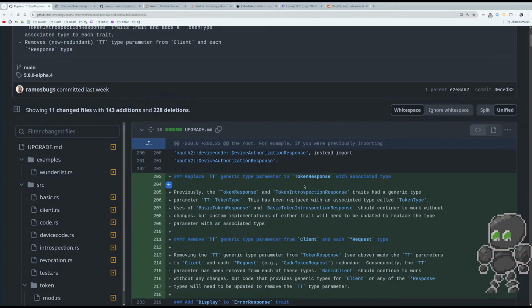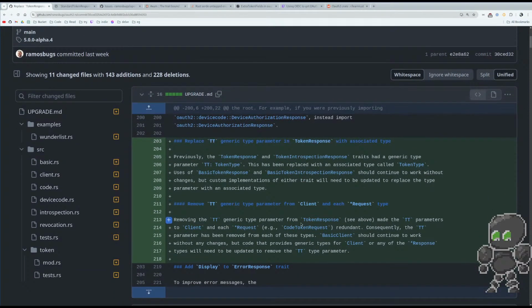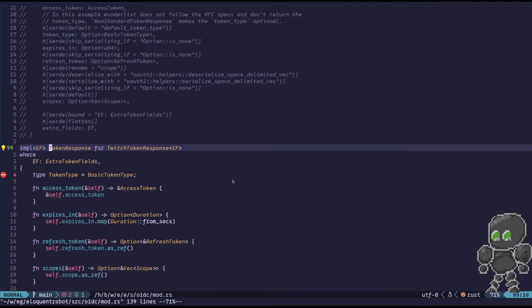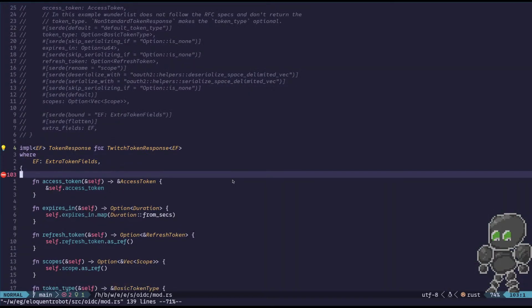So what they're saying here is uses of basic token response and basic token introspection response should continue to work without changes. Custom implementations of either trait will need to be updated. So what happens if I get rid of this?